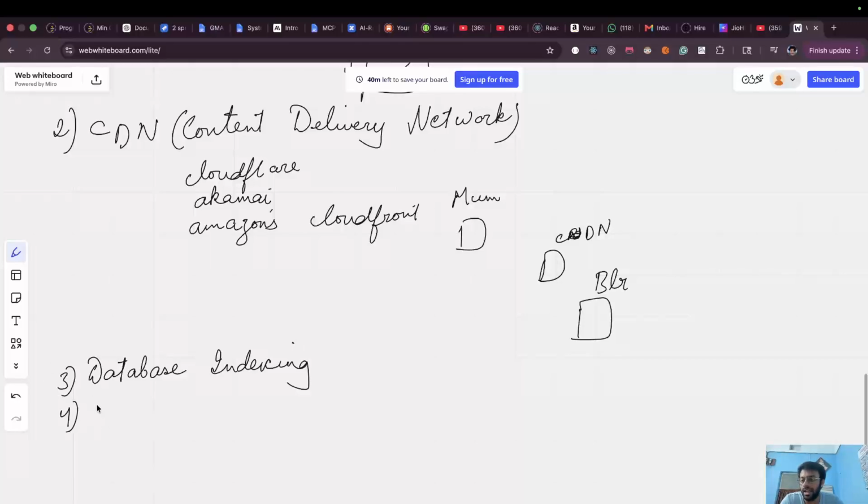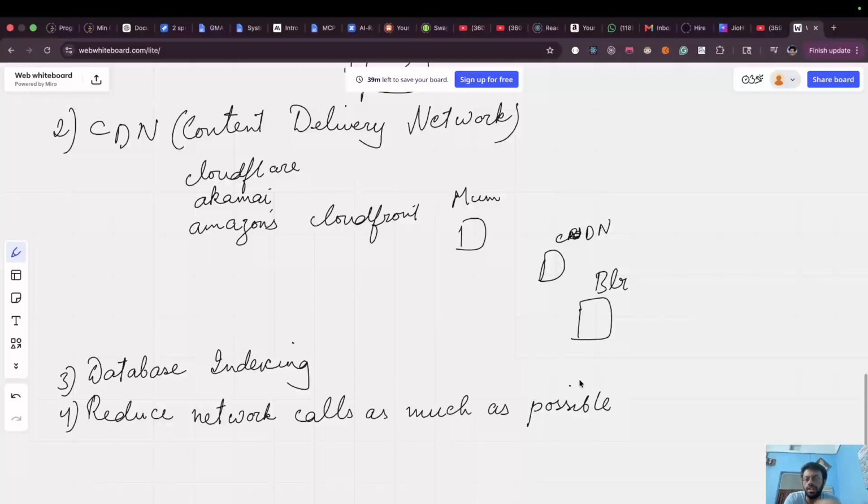Okay. The next is reduce network calls as much as possible. So you as a designer, as a software developer, you should design your system.